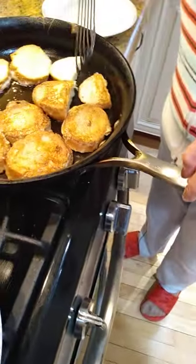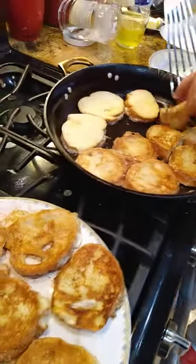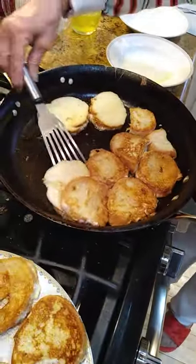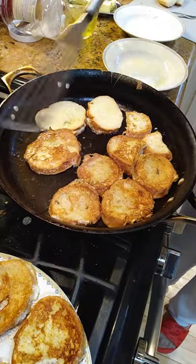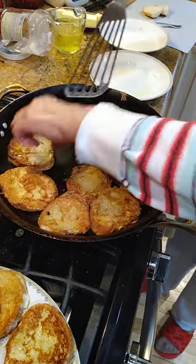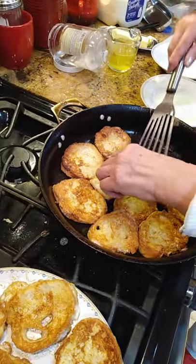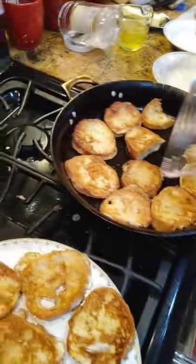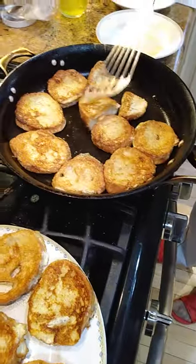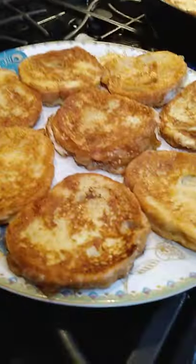Oh, not yet, not yet. Because we put those last. No, these. Gorgeous. You're right. Beautiful. We're almost done here. Another minute. Look how fluffy these are.